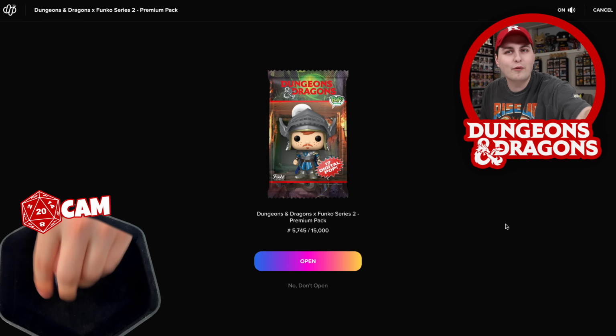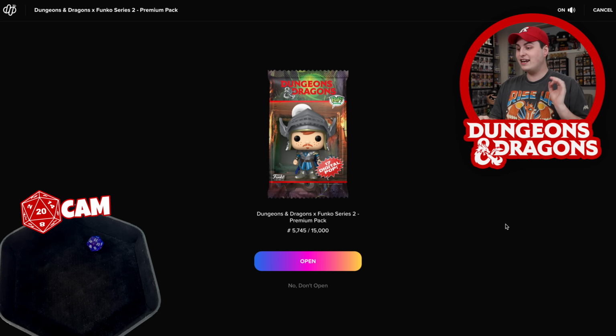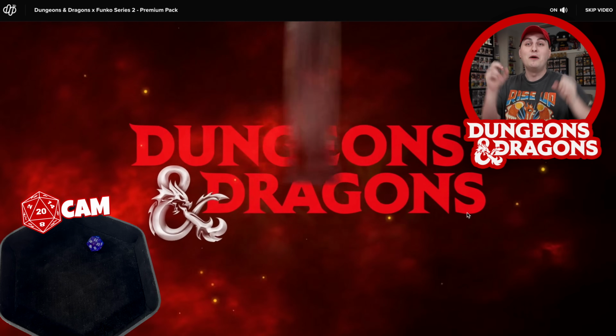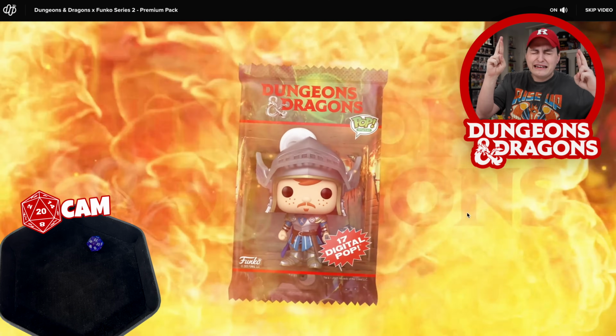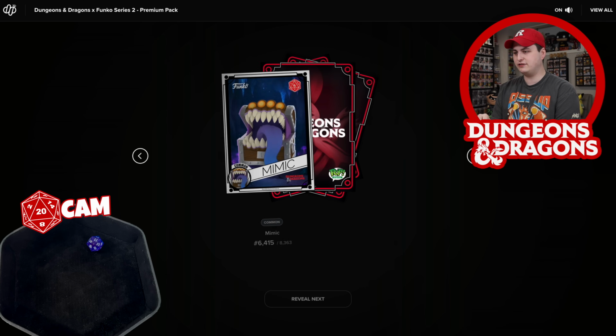But now, of course, we gotta see how we're gonna do in the pack. Let's find out. It is a 17. That is promising. Let's hope for some new epics. Maybe that Grail. That'd be great.